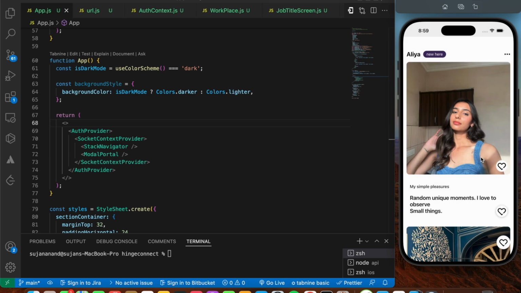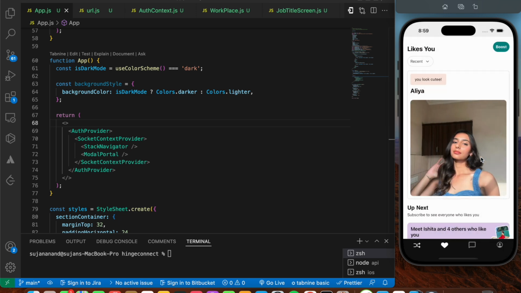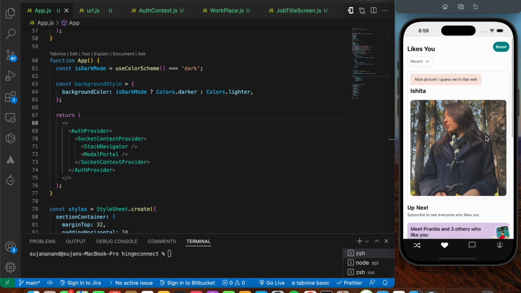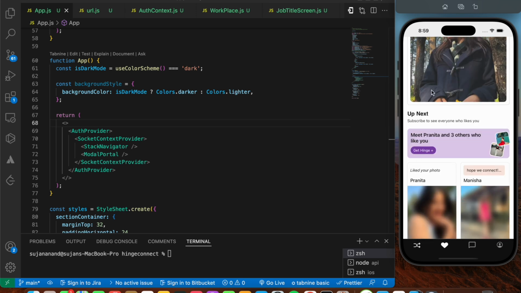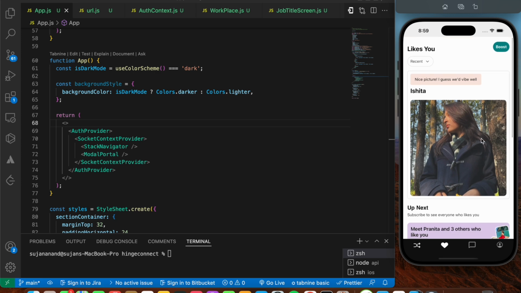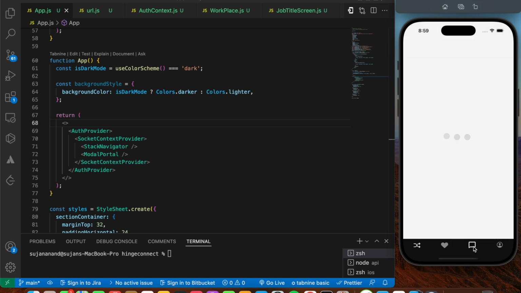Okay, so matching is happening, and once it's done, it goes back over here, and as you can see, we just have the next picture that is being shown over here. This was there in this particular place, so this came up to the previous one, that is the main picture. So that's how your matching is going to work. Now as soon as I go into the chat screen, since I have a match, I should be able to chat with that particular person. So I'm just going to press on the chat screen over here, or the chat tab. As you can see, it's loading, and there you go, we have the chat coming up over here, that is start chat with this particular person.